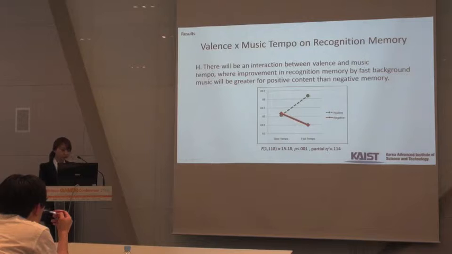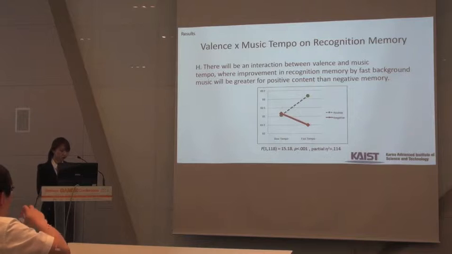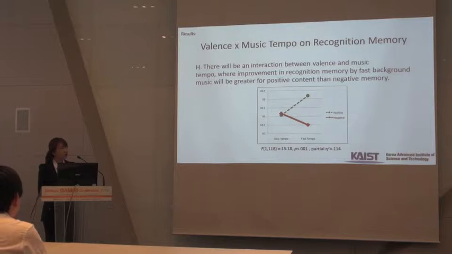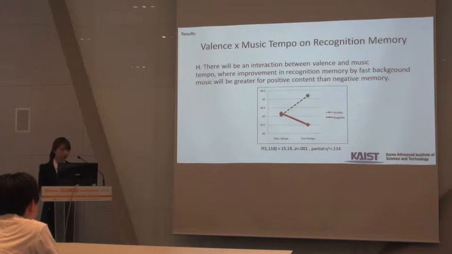Yes, there was indeed an interaction between background music and valence, as predicted in hypothesis 3, which is shown in the figure. Speed of background music may not be powerful enough to show its effect by itself, but when combined with valence, it was strong enough to have an effect on game players. Just to be clear, background music was related to arousal, and valence was related to motivational system activation. So what you're seeing is the effect of the interaction between arousal and motivational system activation on human information processing.